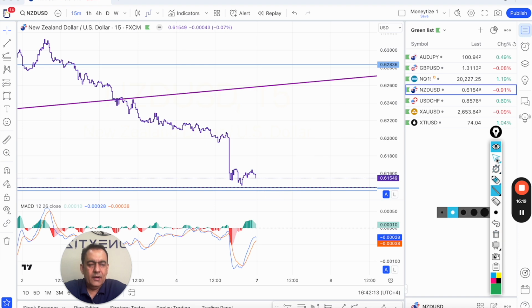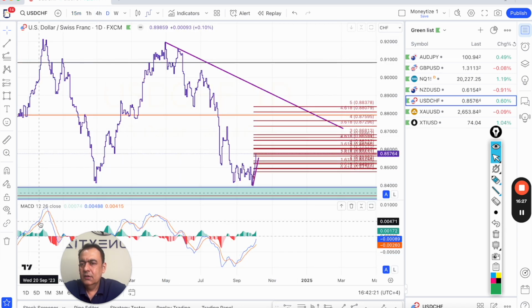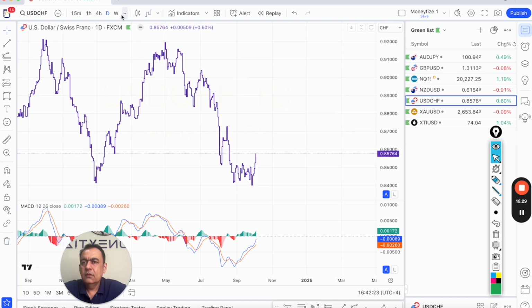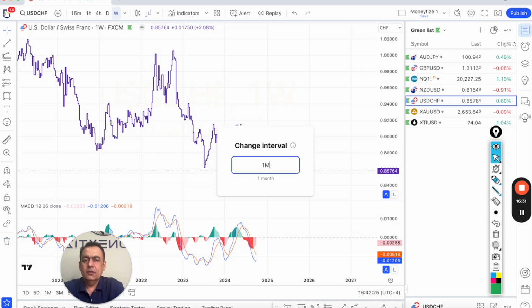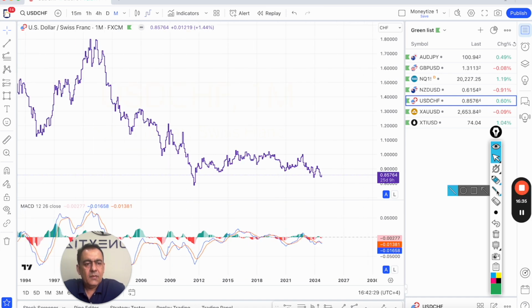Now as the dollar index is getting bullish, it makes sense to look for dollar-based currency pairs. So USDCHF, my plan is bullish here, so I'm going to clean up the chart. I'll start on the monthly time frame this time. Why monthly? Because I want to explain the long-term pattern here. Based on the monthly frame, we got bullish divergence on the MACD histogram between the last two lows.